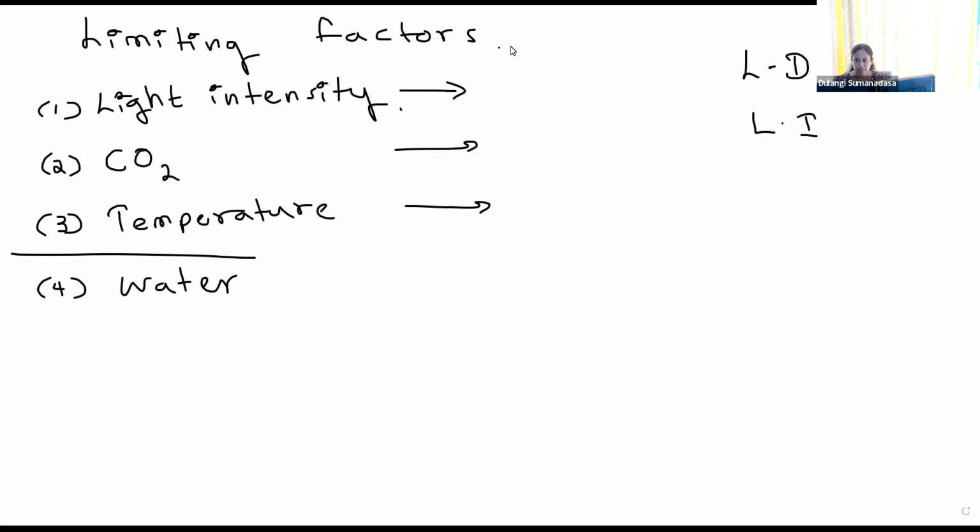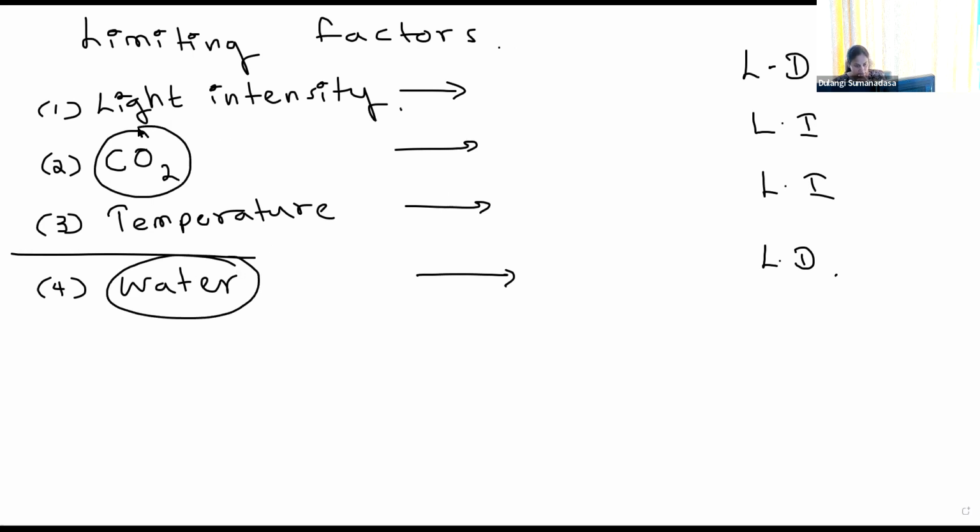Right, so light intensity, light dependent; carbon dioxide, light independent. Temperature means something to do with enzymes, right? Throughout photosynthesis there are enzymes, but we went through specifically the enzymes Rubisco and PEP carboxylase. So if you want, you can take it as light independent, the Calvin cycle. Water is mainly light dependent because carbon dioxide and water are the main inputs, right? So for light dependent, water is the main input, and carbon dioxide is for the light independent reaction.